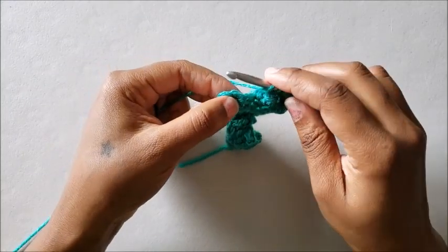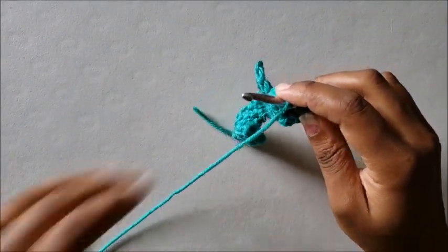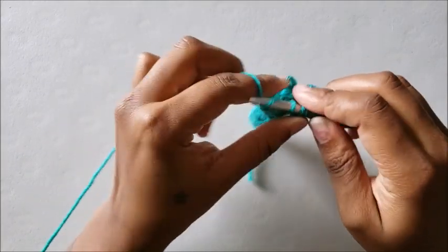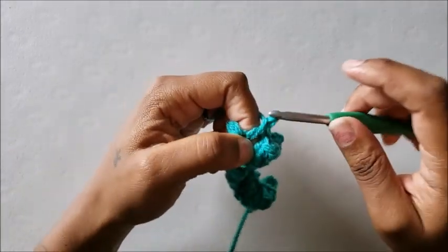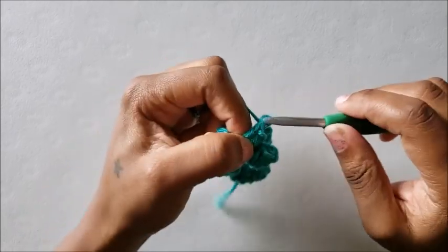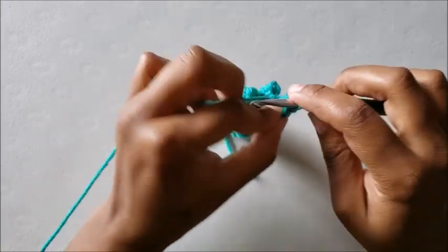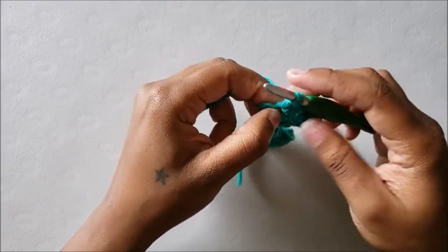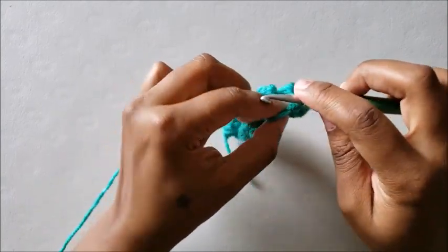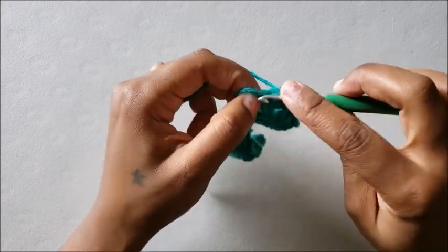And then we're going to do it one more time together. So, in case you missed it, we're going to do the 5 double crochets into the stitch. And of course, to keep it from rolling, you want to make sure your stitches aren't really super tight. My tension for that base stitch down there is a little tight, so it's going to bubble up a little bit, but that's all right. And plus, the more bobble or popcorn stitches you make, the less likely it is to curl up on you like this. 1, 2, 3, 4, and then 5.